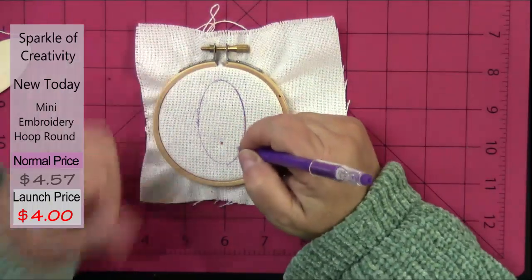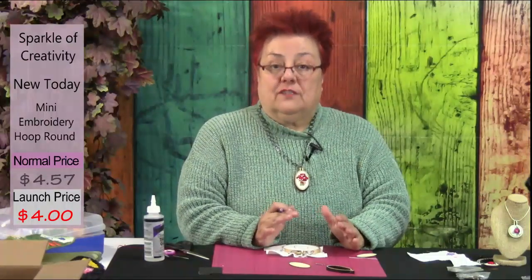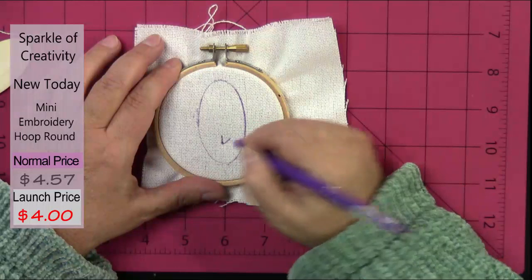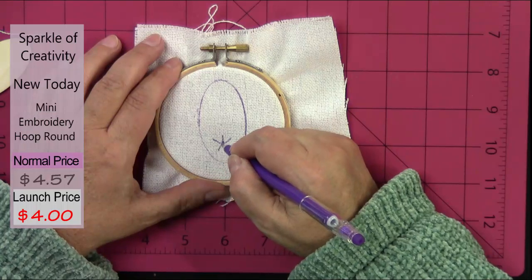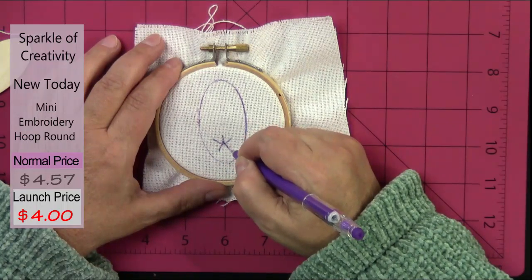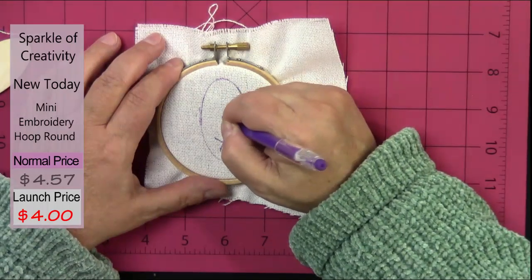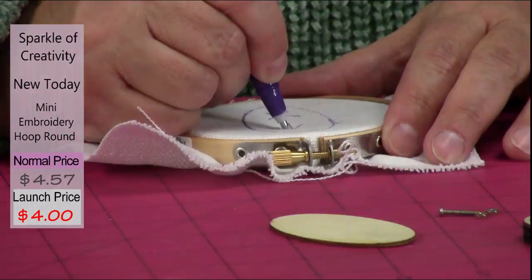I showed this stitch once before — very easy. Decide where is the middle. I do design them with the pen first, because I need to think if I want a leaf here, how big my roses are going to be. I'm making one rose, two roses — the third rose will be here, so I have room for my leaves. I decide what's the center and I have to create five spikes. This is called a spider stitch because it actually looks like one when you start. You can use five, you can use seven, you can use nine — but you always have to use an odd number of spikes. That's the important factor.